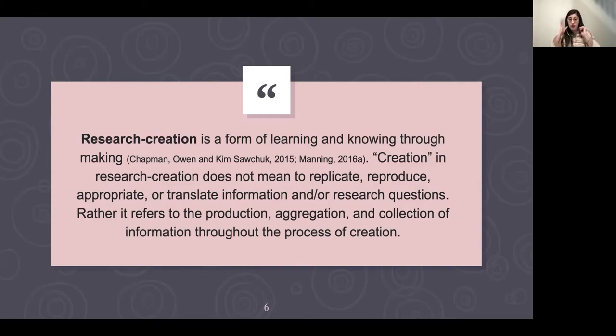We see this a lot. This is really where the difference with MFAs comes in. When we do an MFA, a Master of Fine Arts, we might have a research project. For instance, we might talk about climate change. An artwork that is created in the context of climate change is usually an extension of the theory, so either a translation of the theory or a way of visualizing the theory. However, in research creation, the knowledge, research, and theory are created while you are creating that object, and that object doesn't necessarily need to completely work in order for the research to work. So you don't always have to have a cool artwork in the end, because you're thinking about and prioritizing the process.